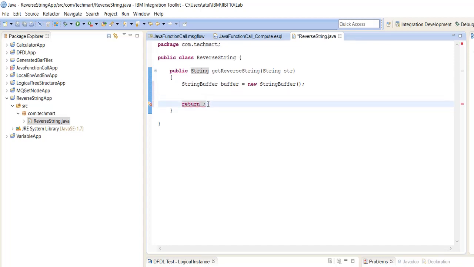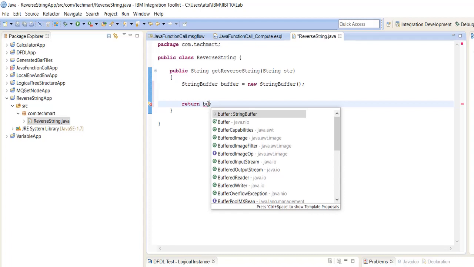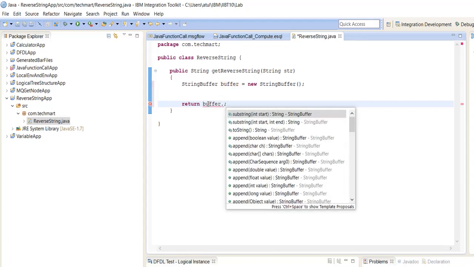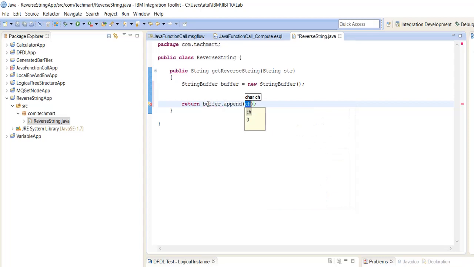Here we can use StringBuffer dot append str.